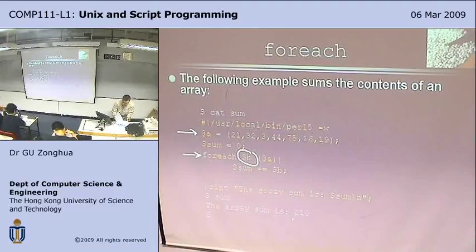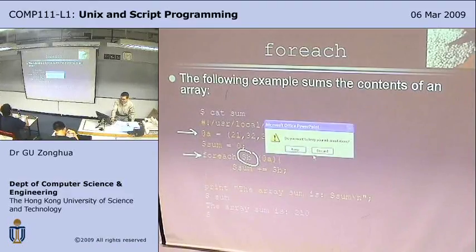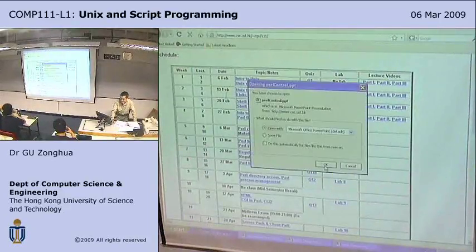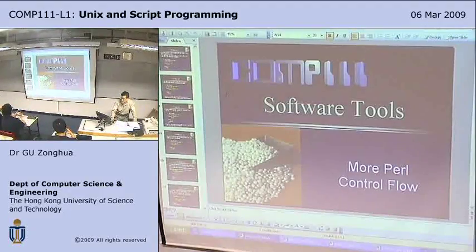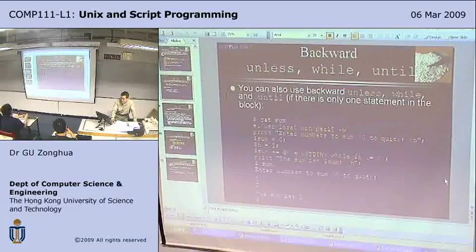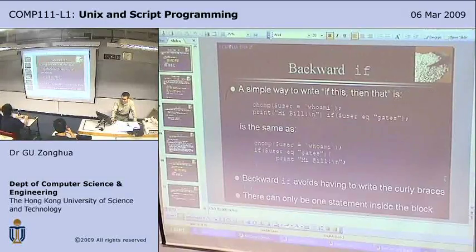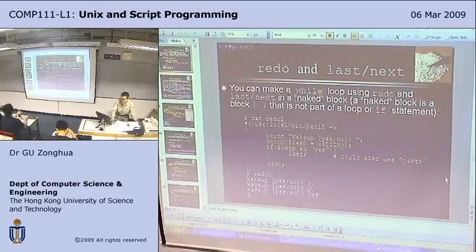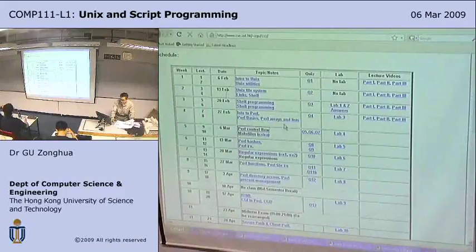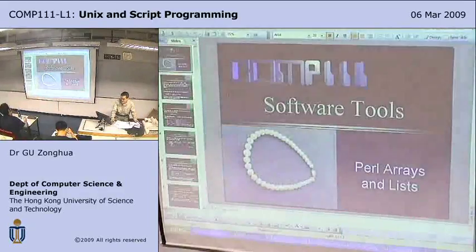I think we saw another max before, right? In the previous lecture, arrays and lists.